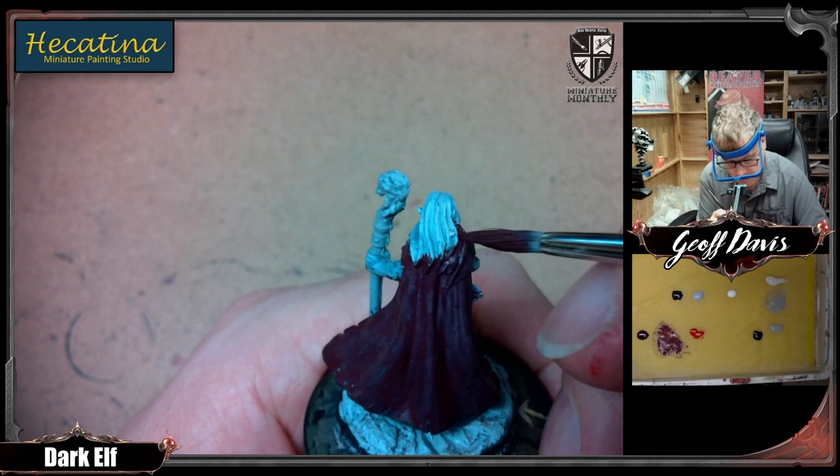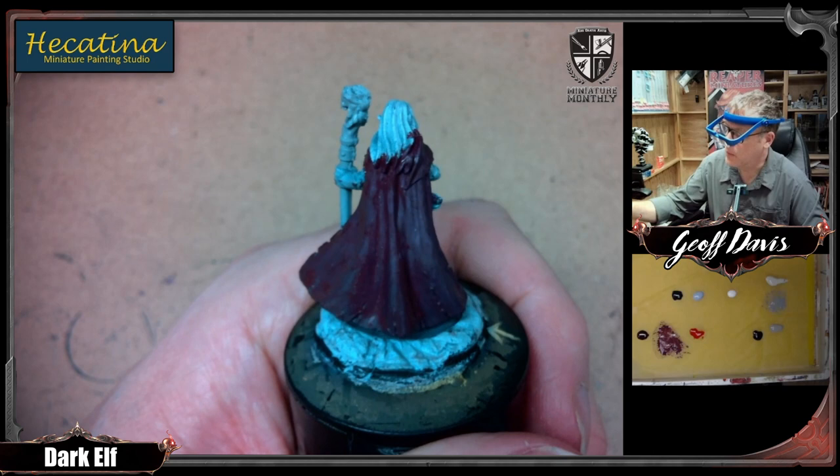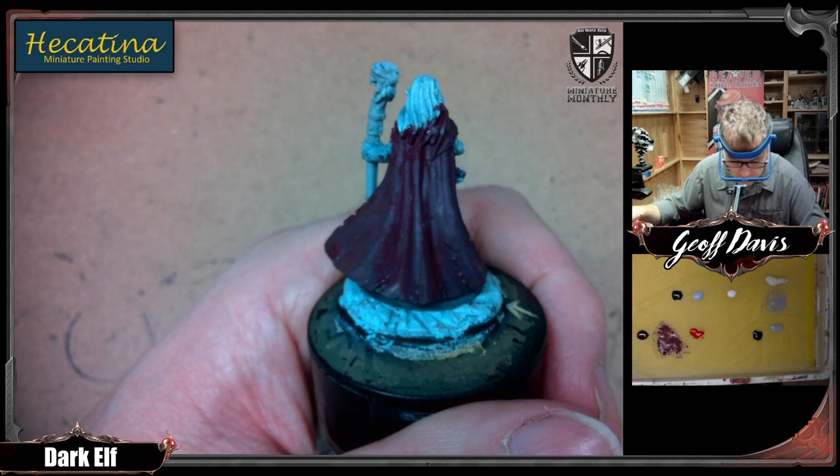Just going around that cloak again, making sure I didn't miss anything. Get rid of those chips of paint or chips of the old mold line that I trimmed off that I should have cleaned off earlier. Get rid of those. Okay, I'm pretty happy with that.